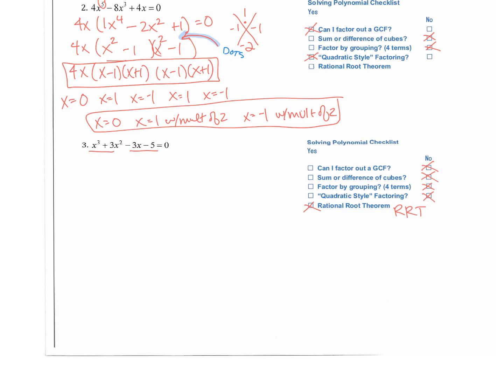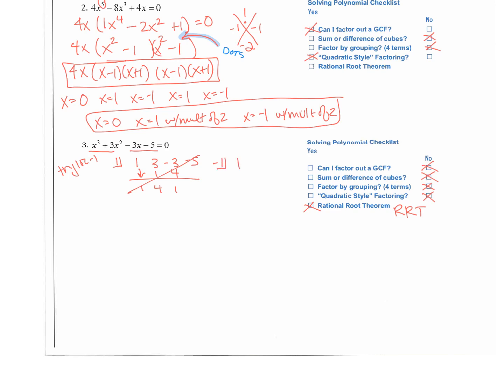So on this problem, on our little half sheet, I would have told you to try 1 or negative 1, meaning one of these works and one of these doesn't. And so let's try the one that doesn't work first so I can review what that feels like. So we're going to try the 1 as my root. My coefficients are 1, 3, negative 3, and negative 5. I bring down the first one and I multiply. And then I add and get 4, and I multiply. And then I add and get positive 1. And I can already see this is not going to work out. So let me go try the negative 1.